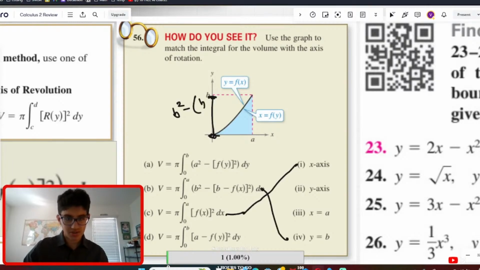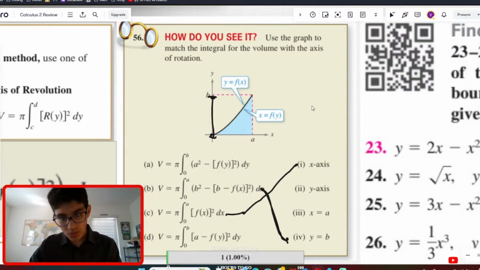Yeah, so basically this becomes b minus f of x. Very messy over there, but basically it becomes this. Now we have to look at something a bit more complicated, right? We can see with the y-axis, we've got the y-axis and the line x equals a. With the y-axis, we want to find this area, right? How can we find that?